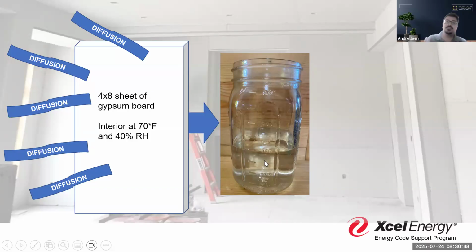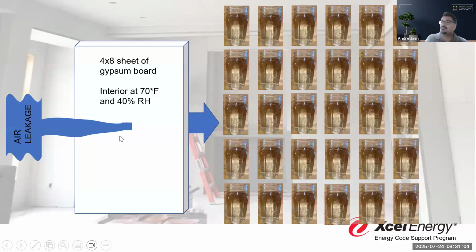Now remember, this is just drywall, right? We can talk about the other materials that you would use, but remember, all those materials are recognizing this is the natural state of just moisture passing through a material, which means we're always going to have some moisture entering the wall assembly. Are we going to tell it where to go effectively? But if I cut a 1-inch hole into that drywall, look how much water passes through the other side. It's something along the lines of about 30 to 36 liters of water that can pass through in a given year. And it's not like he's holding a hose to it. That's just ambient relative humidity at 40% passing through that.